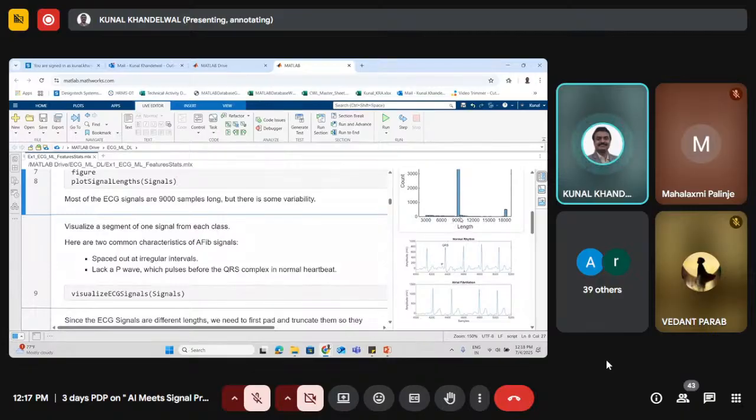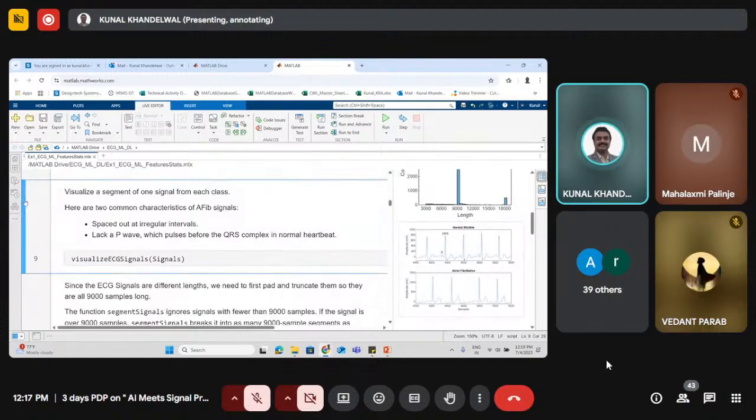What about the samples between 9,000 to 18,000? They do contain some features which may be useful. So can we split those 18,000 into 2 parts? 9,000, 9,000. Okay, we will see this.